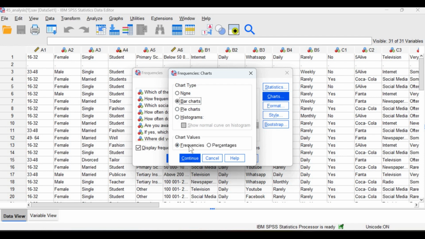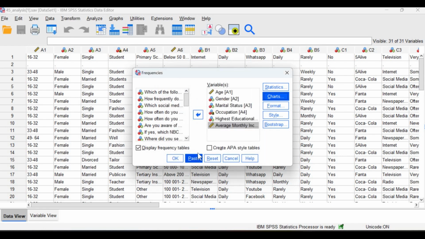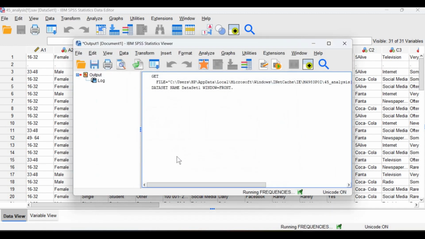So if I click on bar charts, are we using frequency or percentage? In most cases, people use frequency. Or in the other way, you can choose to use percentage. But as for me, I prefer using percentage. So you see, I click on percentage, then you click on continue. If you click on continue, the next thing is to just click on OK. So this is processing your output view, output window view, which is going to show us the charts of our descriptive analysis.